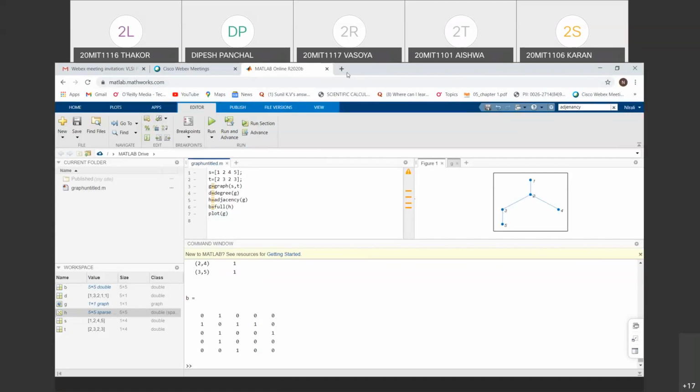See the screen. There are 5 nodes in this graph. 1 and 2 are connected, so at that place you find the 1. 2 and 4 are connected, so there it is 1. Okay, Nirali. Okay, sir.